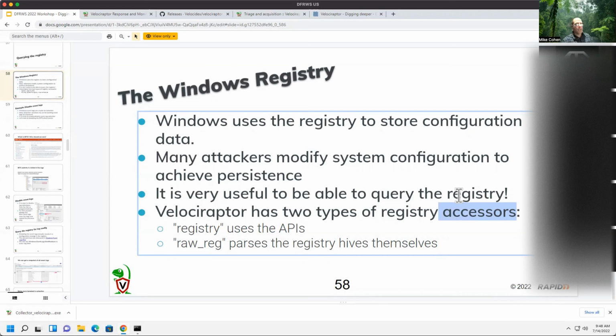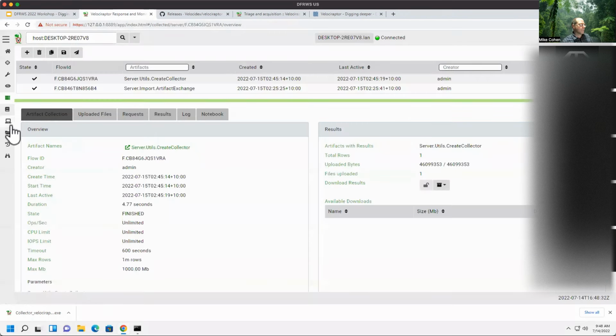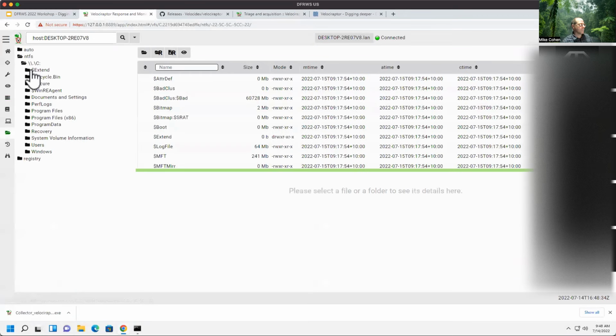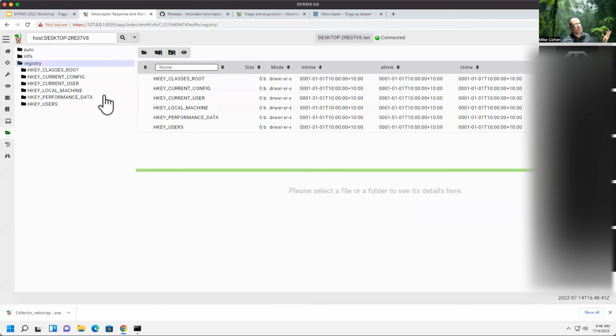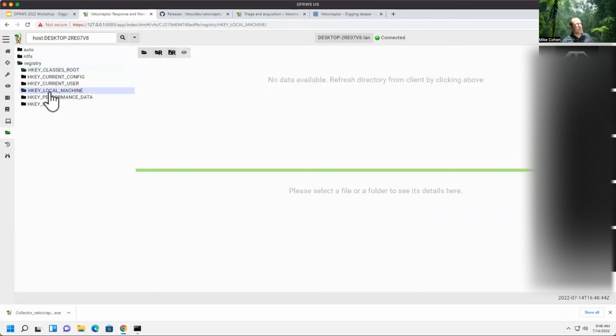So you can imagine that we've talked about the file finder before, and then the next thing that people want to know is, how do I search the registry? So if we make the registry look like a file system, then we can use the same wildcards and we can search those things, right? You would have noticed there was a registry part as well, and you'll just see all your roots. It's the same thing.